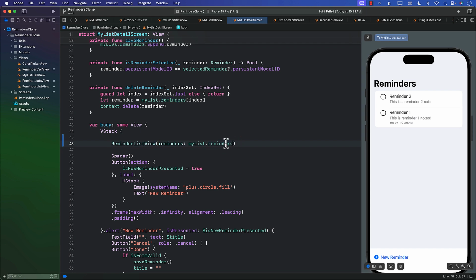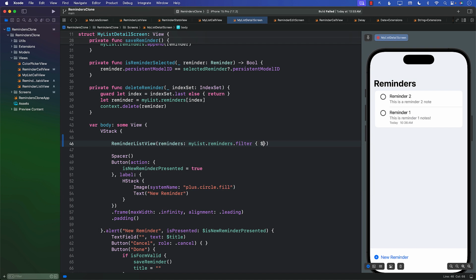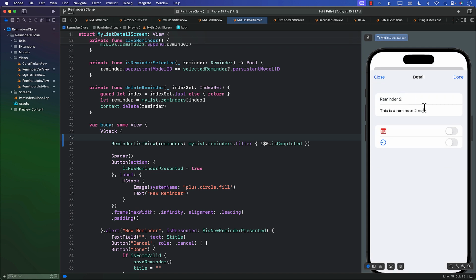Again, there are many different ways of doing that. The easiest one I can find is just to do a filter, and then we can say if it's not completed, just show me those ones. All right. Now let's go back to our checkbox, this one. You can see after 2 seconds, it just goes away. That's pretty cool. All right, let's go ahead and bring them back. And if I click on it, I can see all of this stuff.